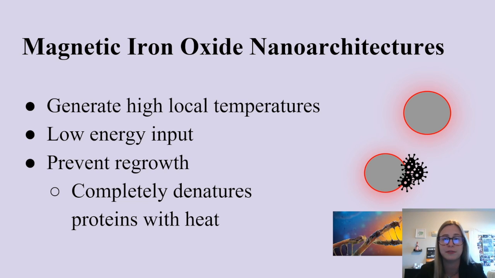This method takes full advantage of our ability to manipulate virus particle interactions in solution and maximize disinfection by giving us the greatest chance for disinfection, by assuring that we have the most particles with heat to interact with viruses. When iron oxide is placed in an electromagnetic field, it can generate high localized temperatures using low energy inputs from the radio frequency field.